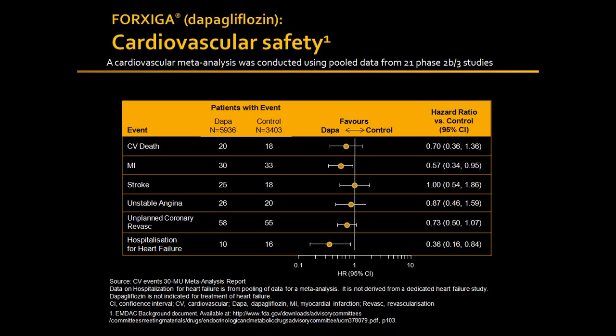In fact, when you look at the trials done to date and add them all up, you'll see the number of events are relatively small. For example, in the MI column, there's only 63 events. But overall, with this agent, there were a lower number of myocardial infarctions. And in particular, the rates of heart failure were lowered by two thirds. But you can't really tell from these studies because there's just too few events. You'd like to say, wow, this is really exciting, but it's not enough to be sure that they have any benefit. Certainly we can say on the basis of this data that they're safe, but will they have benefit? Next slide.